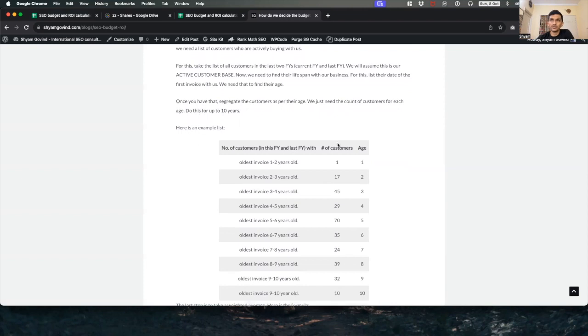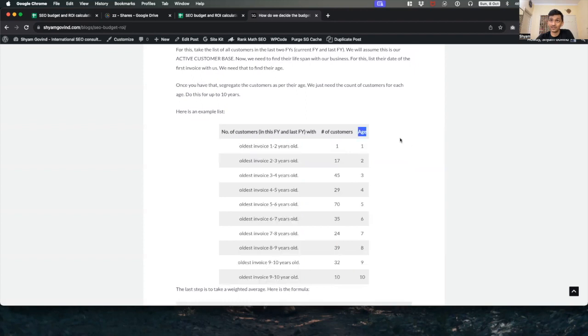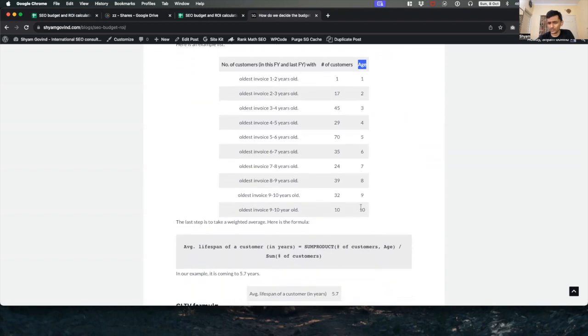And then I divide them into buckets of age, 1, 2, 3. You see this age column here, right? This column is 1 year, 2 year, 3 year old, 4 year old, 5 year old, till 10 year old. Don't take more than 10. Typically 10 is enough. You might not even have the business for 10 years. Whatever the number is, take it to 10 if you have existed for that long, but don't go beyond 10, because your business strategy might change. A lot of things might change in 10 years, right? So anything more than 10, I don't think it makes sense.